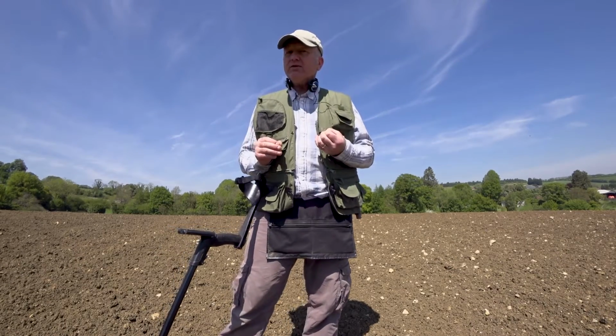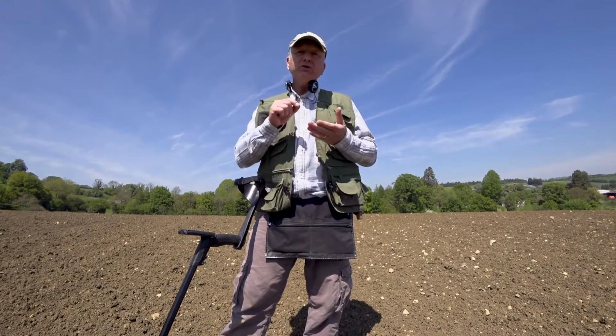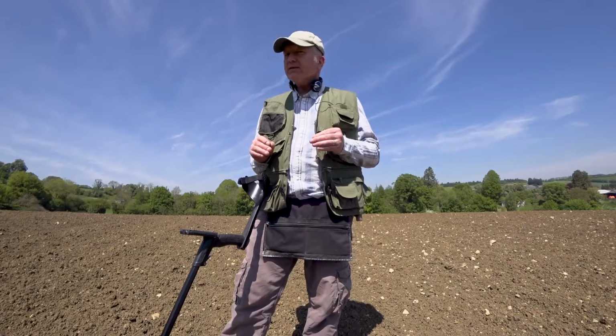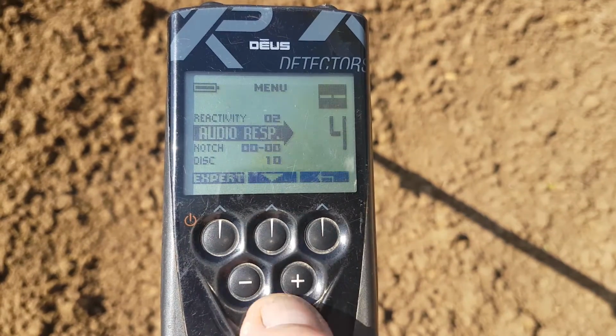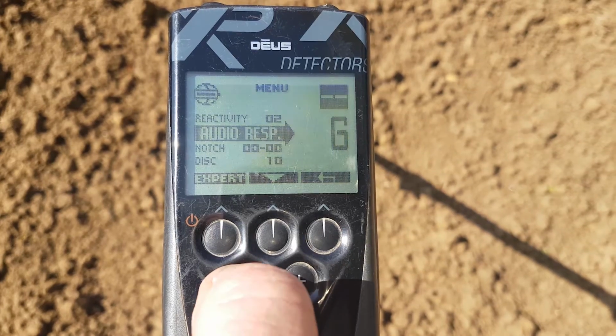A higher reactivity is ideal if you've got lots of iron on your site because you want the machine to jump from one target to another. A really good all-round reactivity setting is 3. The next one down is audio response. Now this doesn't actually add any extra depth to the machine, it just gives you a better perception of depth.